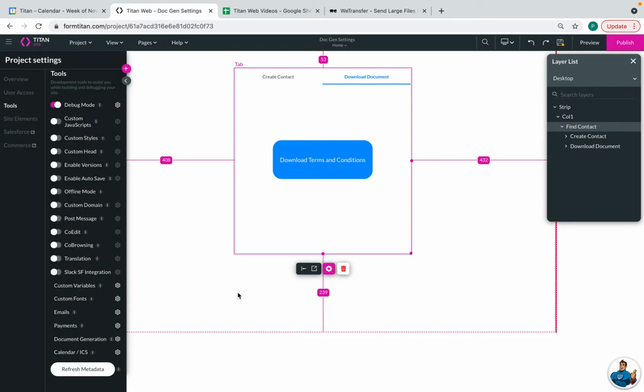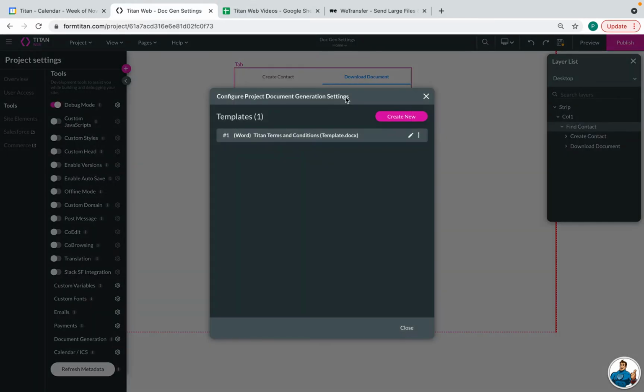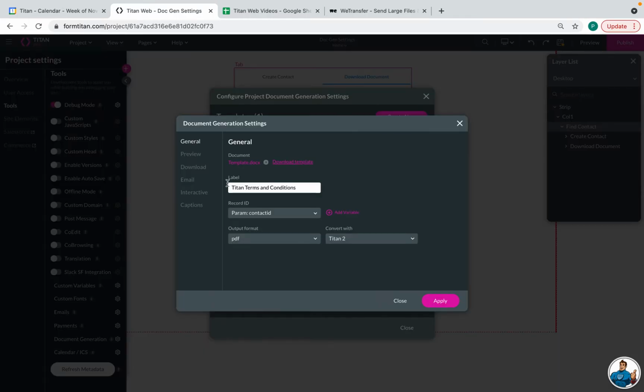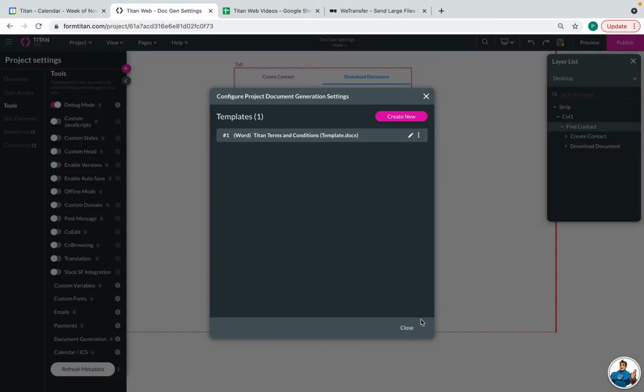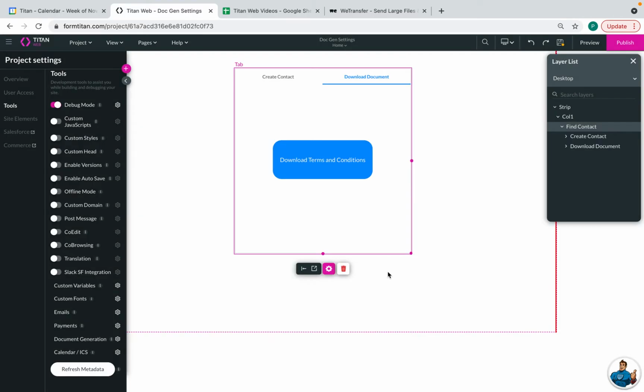Now let's go back into that document generation settings so I can show you how you can dynamically name that file. So I switched on dynamic file name, and here you can see that parameter that I just created. Now I'm going to click Apply and Close.